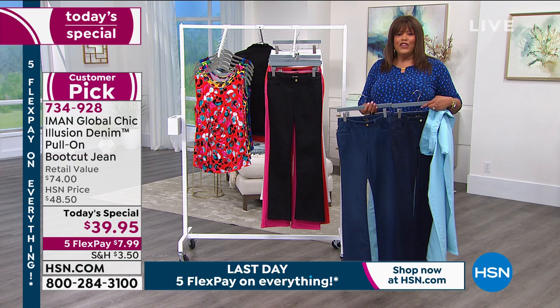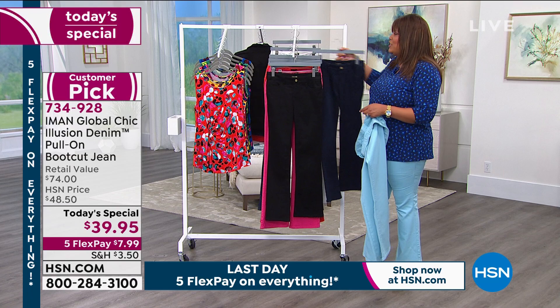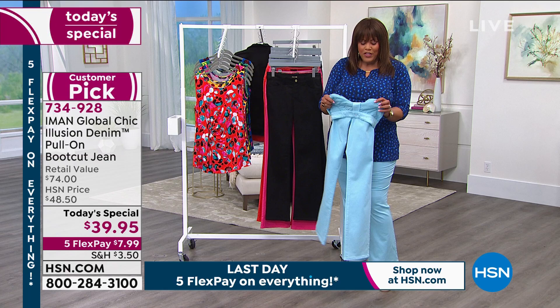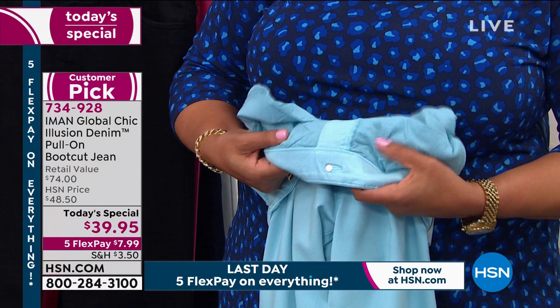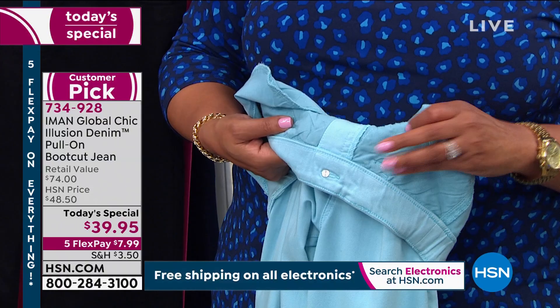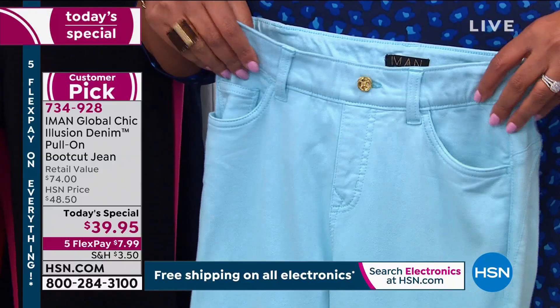Go to hsn.com, place your order, and get a couple because they're flying out of here. This is the inside tummy mesh — where she attached the pockets on the inside so that everything is flat. This tummy mesh fabrication is stretchy but firm — it's like having built-in shapewear.